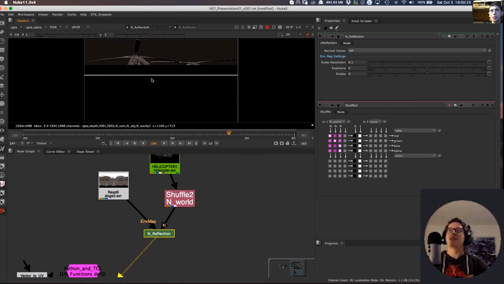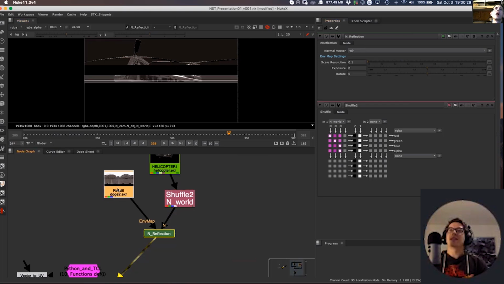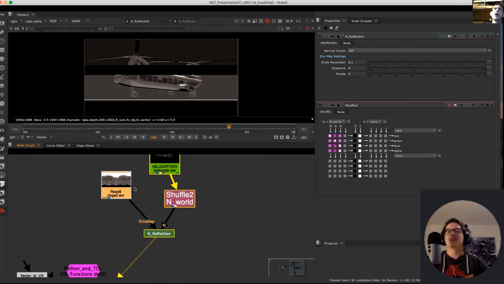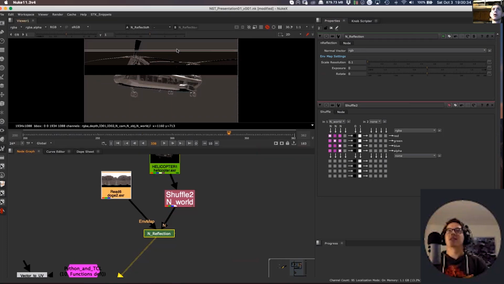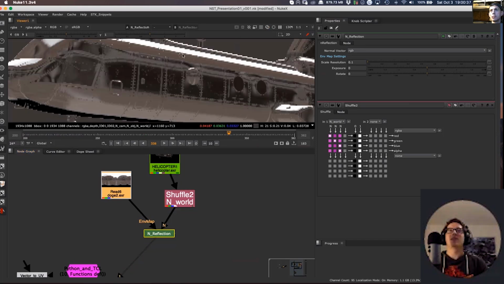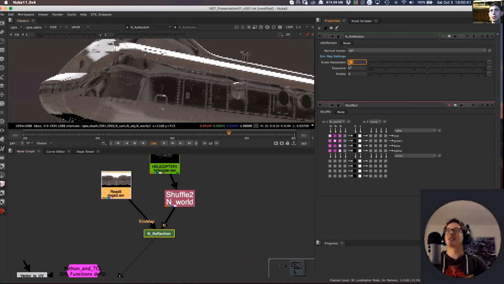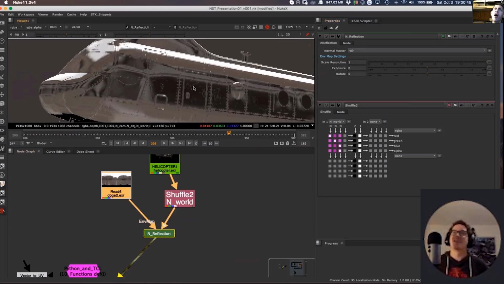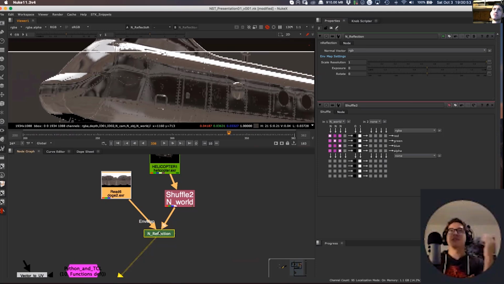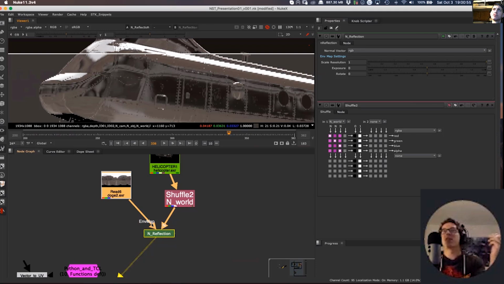So scale resolution 1.0 would be the resolution of the original CG object? It's scaling the environment map down so that it doesn't have to calculate so much. But you see this? It's reflecting this cool environment. Yeah, it's super nice. And my computer right now just doesn't like me. So I'm sure if I scaled it up to the maximum, you'd see all the detail of the environment. But the other one is, let's see if it's a little bit sharper now.